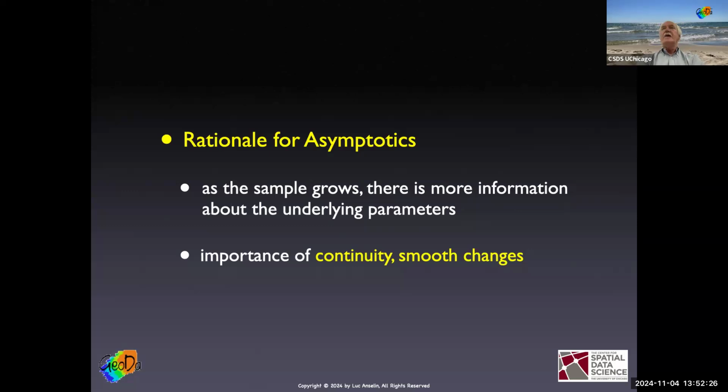And for that to be the case, there has to be smooth changes, continuity, nothing crazy. And that's why the other day I mentioned the importance of Tobler's law and the concept of distance decay. So everything depends on everything else, but closer things more so, which means things further apart less so. In other words, if you move far enough away, you have, for all practical purposes, independent observations.